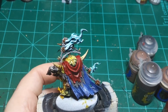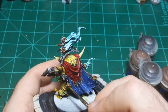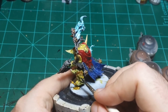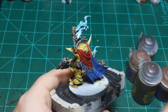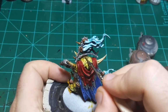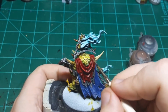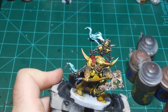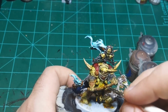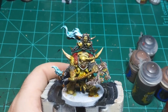that'll be fine. So this whole weathering step is another speed painting tip. Because your speed painting is usually going to be messier than your normal painting. So weathering can just sort of play into that fact that things are already going to be messy. And so you make things purposely look messy. So things that are accidentally messy don't look as bad. I don't know how true that really is, but it works in my head. That'll work for me. Just a little bit too much right there. Just clean that up. Put some here maybe.